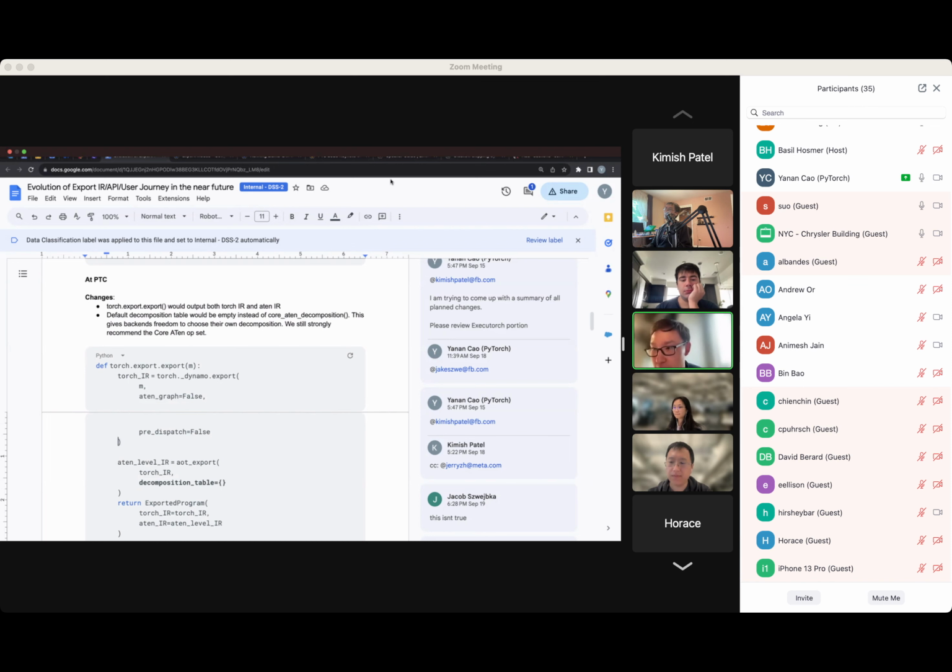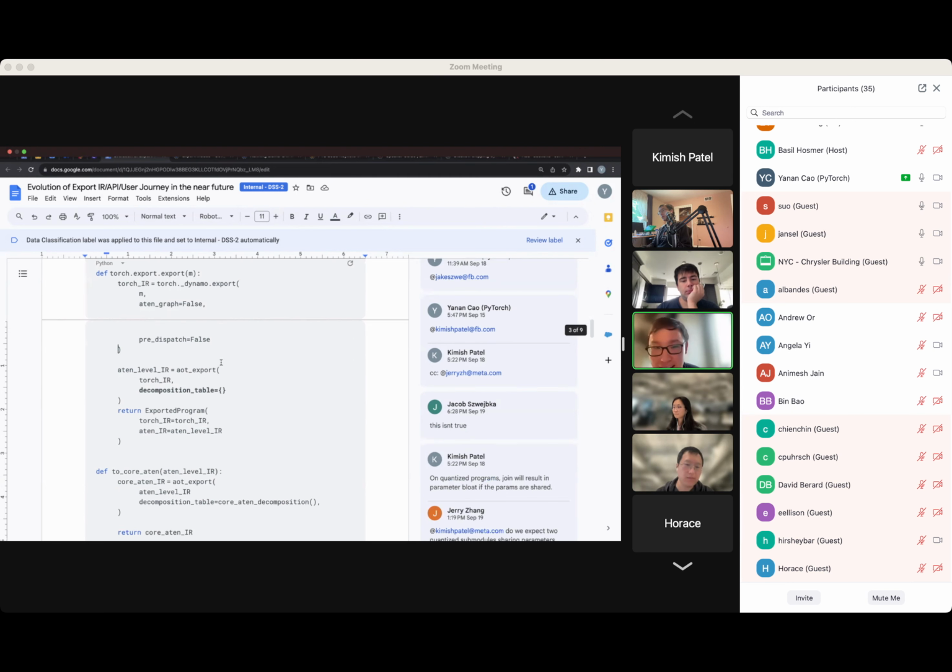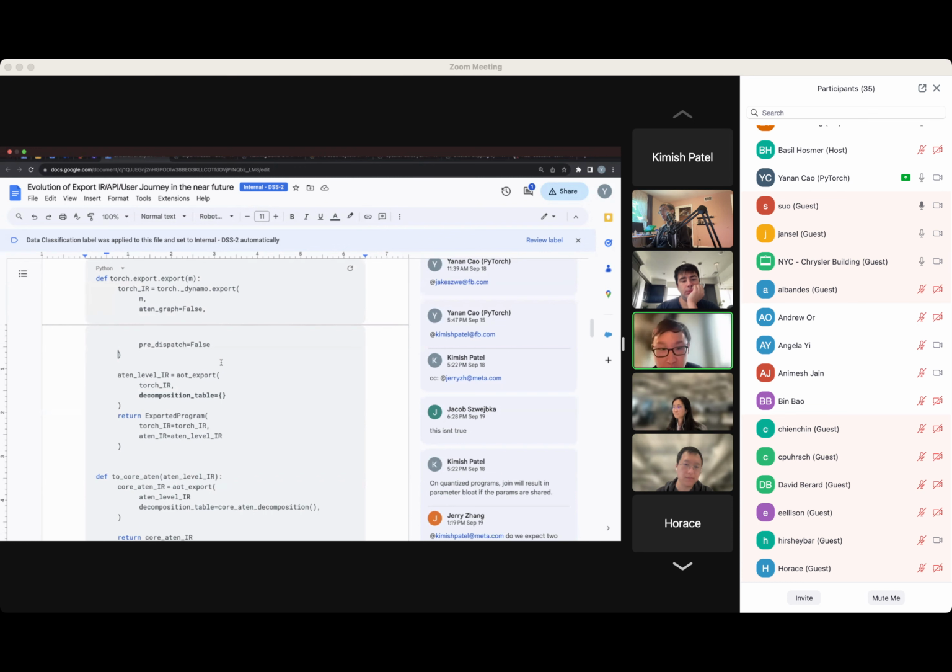I can tell you in practice what will happen if we ship Torch IR out of export is that there will need to be another stage in the system where we just convert it immediately to pre-dispatch IR, which maybe is fine, but then I don't know what we're buying getting Torch IR. As far as I understand, it's more difficult to work with than pre-dispatch A10 IR because of the existence of methods and modules and state and non-functionalness, etc. So people who are writing passes based on that, those passes are probably broken, right?